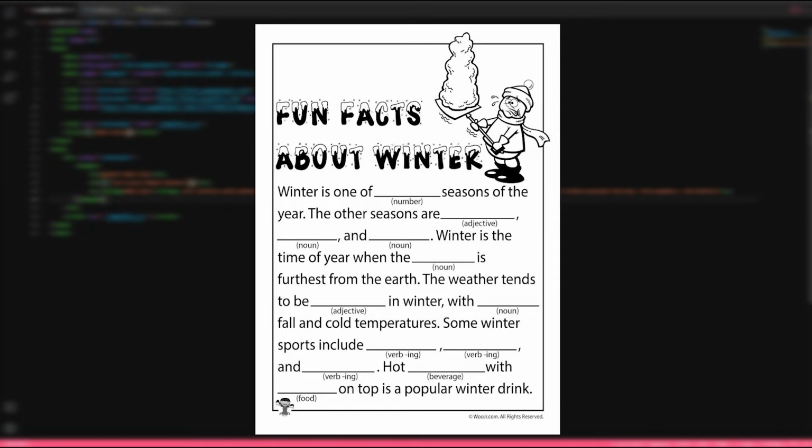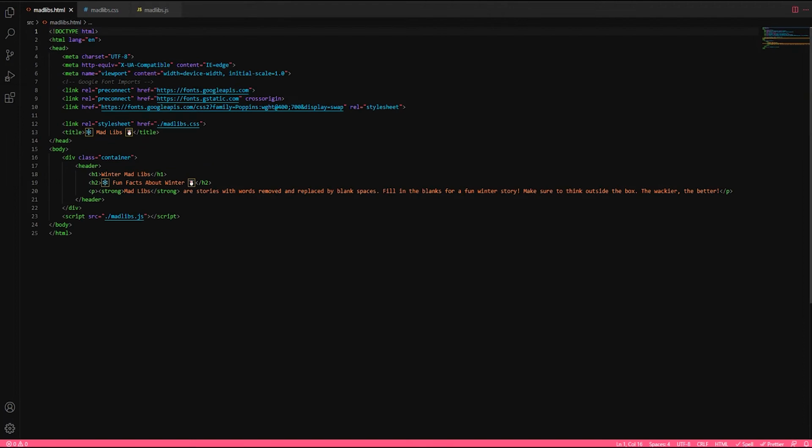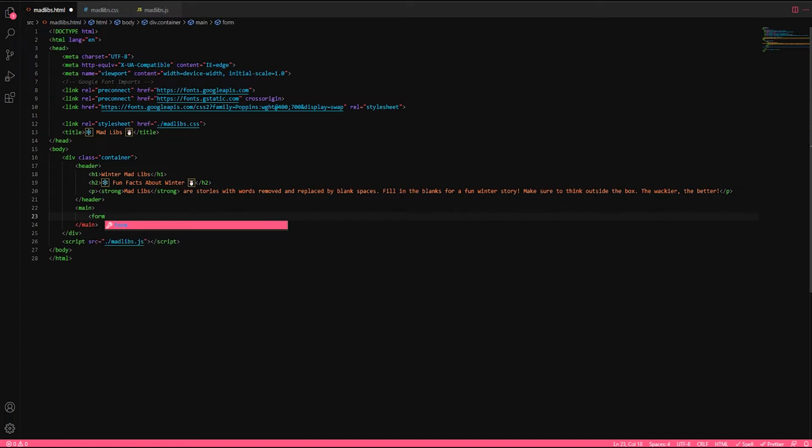So I found a really cute little story online, but of course you can also go ahead and create your own if you are creative and would like to. So let's get started by creating the structure for the play area. So we always want to make sure that we are using semantic HTML. So before we even get started with our form tag, let's go ahead and add a main under our header. This is going to tell the browser where the main bulk of our content is. So inside of that main, what we're going to do is add our form.